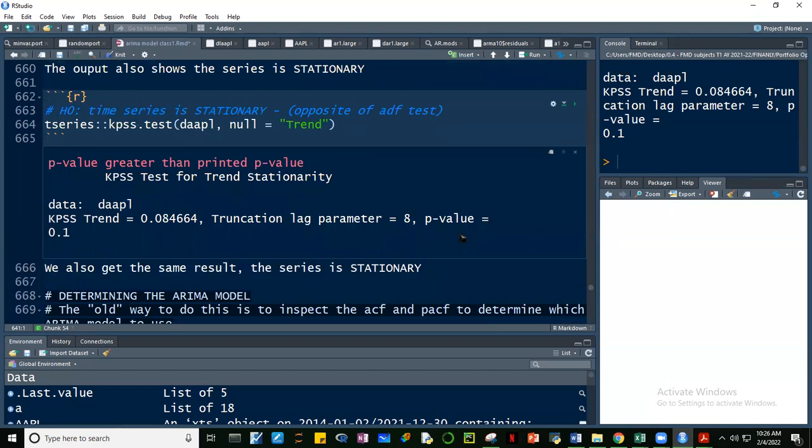P-value is 0.1. Okay, so ang KPSS test, ang null hypothesis niya, the time series is stationary. Baliktad siya ng ADF test. So since the p-value is 0.1, we fail to reject the null hypothesis that the series is stationary. So indeed it is stationary. Okay.